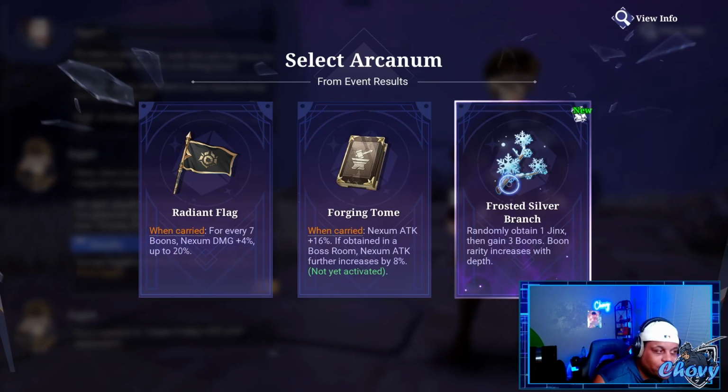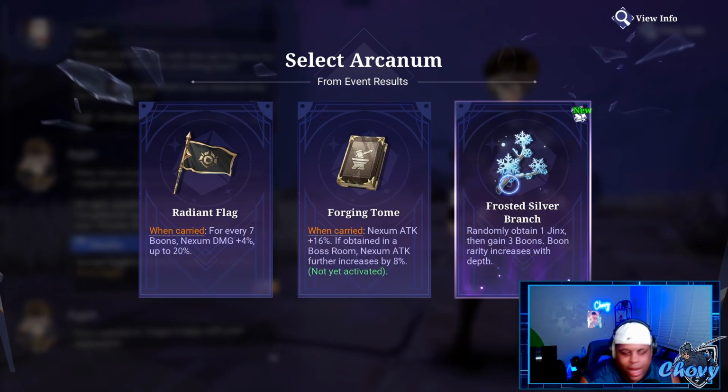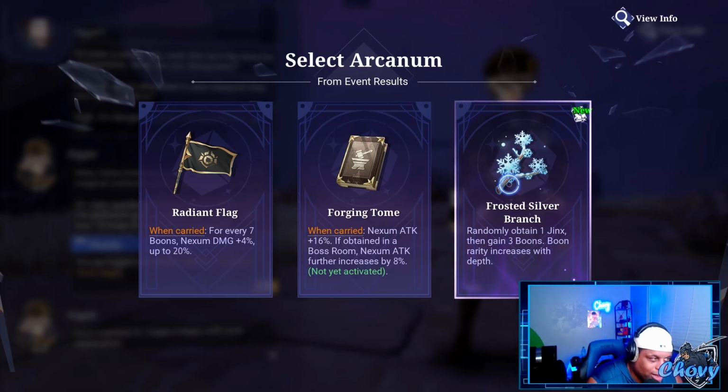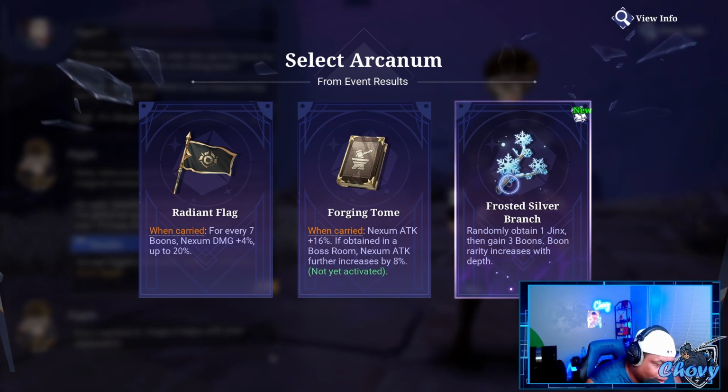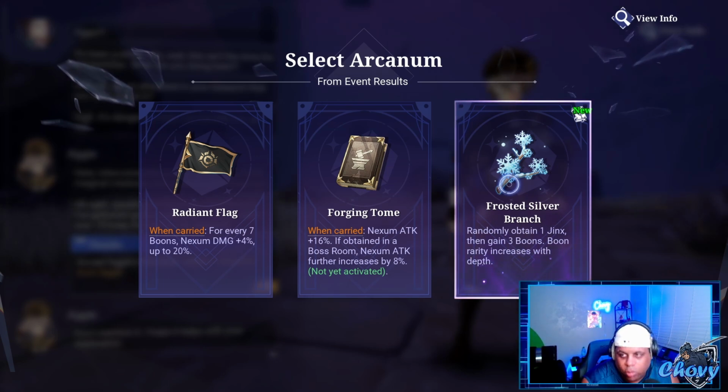Now, Jinx. So Jinx I have not explained. This one says, randomly obtain 1 Jinx, then gain 3 boons. Boon rarity increases with death. So basically you gain 3 boons, and then the second and third boon are increased rarity, right? But Jinx, when it says that you obtain a Jinx, is a debuff. A Jinx is what you don't want, and it weakens you as your run goes.